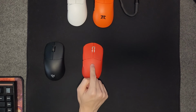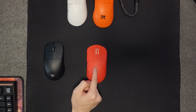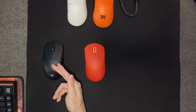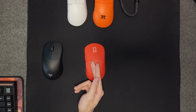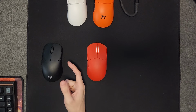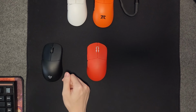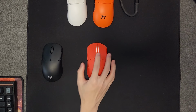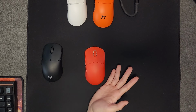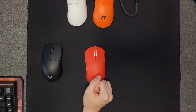And going back to the dongles, the dongles for both of these mice are identical. I mean, one is red, one is blue, but they're pretty much identical. But surprisingly, the Sora goes up to 4K, and the Sprime can currently only go to 1K. It's really strange, because both dongles are the same and quite large, about the size of a USB stick, so I feel like the Sprime should be able to go to 4K. I guess they're trying to upsell you to buy the 8K dongle eventually, which also comes with 4K. But yeah, at $120, I expect this mouse to come with 4K by default.